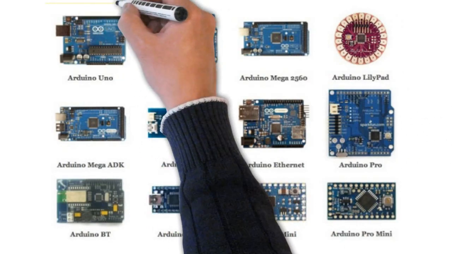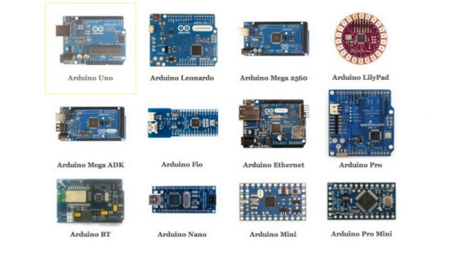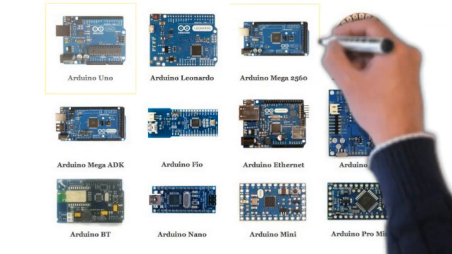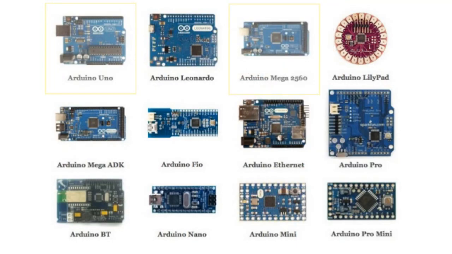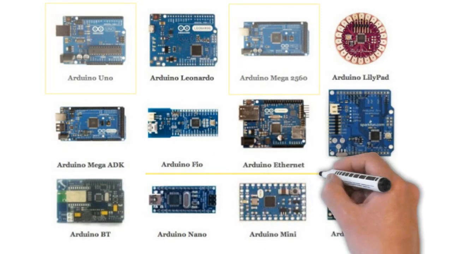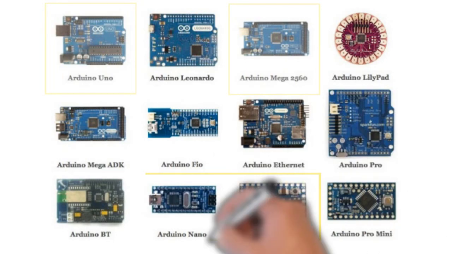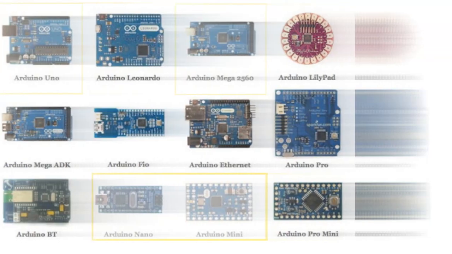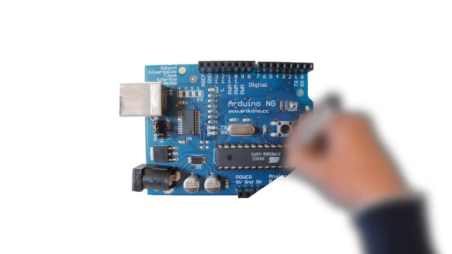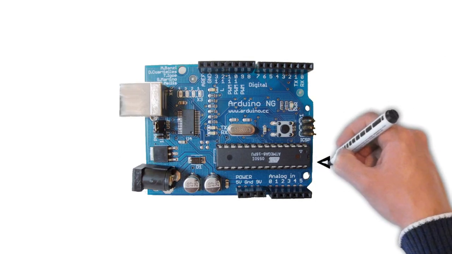For the board itself, there are a variety of different versions and even sizes available in the market. The most common one is the Arduino Uno. This is the basic version we will be using throughout the series. The other common one is the Arduino Mega, the most sophisticated among all Arduino versions. This board has more functionalities, more features, and more characteristics. Basically, this is an Arduino on steroids. For the smaller ones, there are the Arduino Nano and Arduino Mini, which are pretty common for electronic hobbyists to use in their projects.